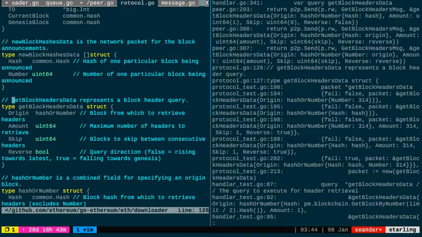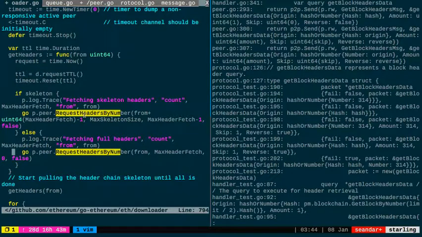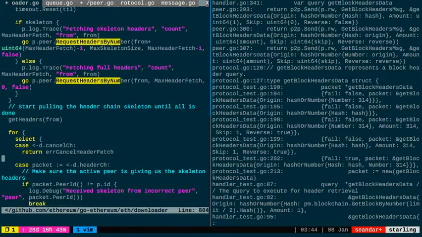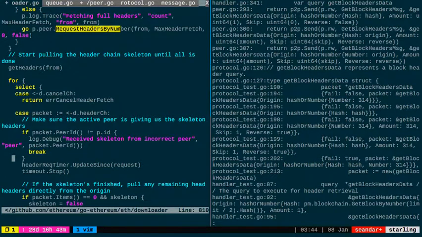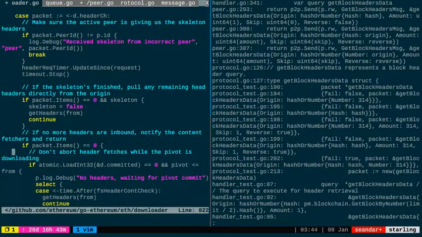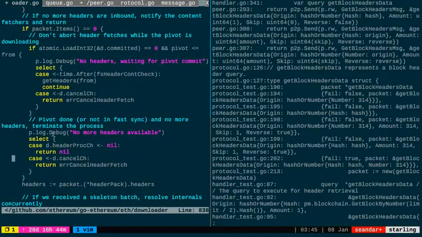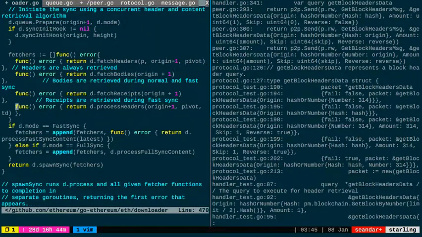And then that goes back to here. And it goes back into this channel. This channel goes into which is going to be the process headers channel, header process channel. And then that's it. That's all that function does.